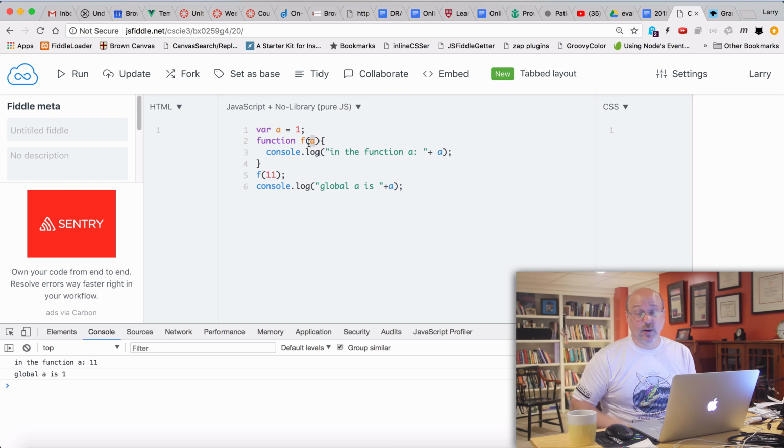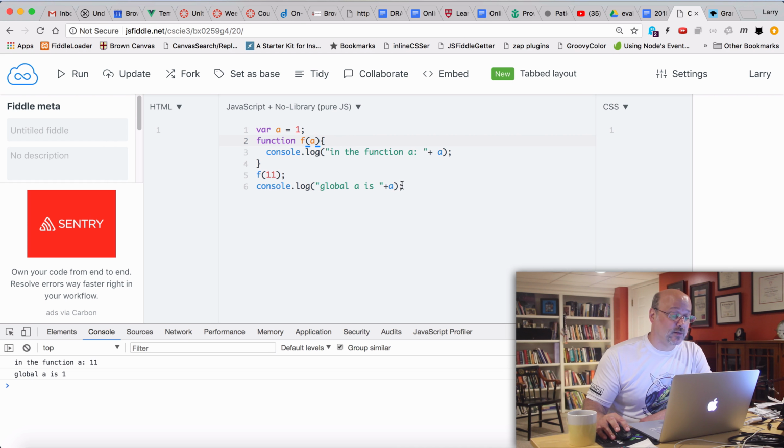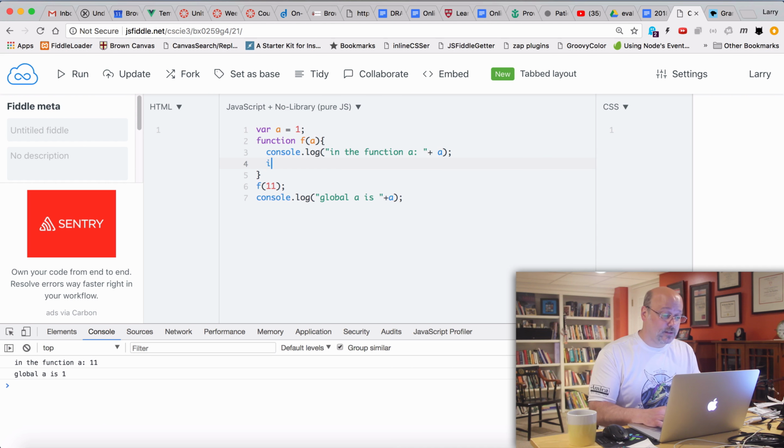That might be considered not a great choice in this particular case because it can lead to some confusion just for the person reading the code. But regardless, JavaScript's not confused at all. JavaScript says inside this function, A has this value. Outside this function, this thing called A is a different variable that happens to have the label A, right? So here's our function scope. Now, let's do block scope.